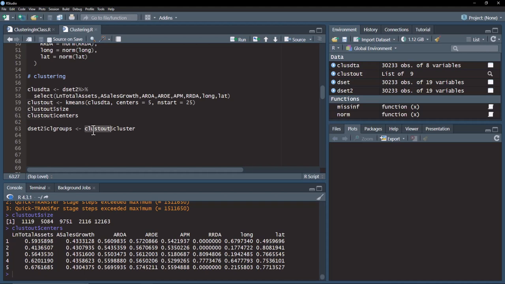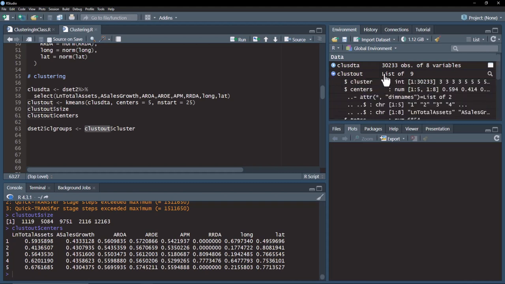This one says within this object, so this is the cluster out thing, well, it's a list. So within that list, go to the item cluster. So if we go down here, this is the $ sign cluster. That says, okay, within this list, go to the cluster item. So that's how you can travel between an object down to a lower level object.